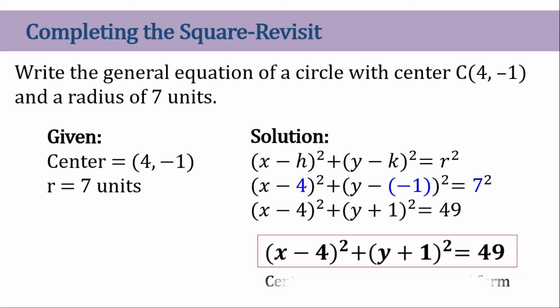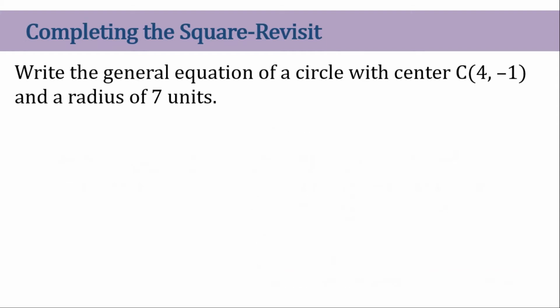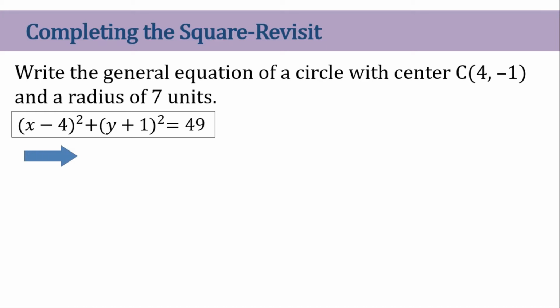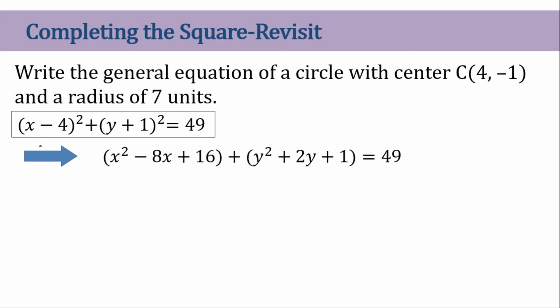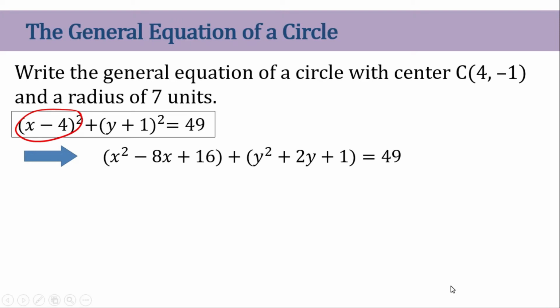Now, to change it into general form, all we need to do is to expand this one. We already tackled this on the previous discussion on completing the square revisited. So we know that to expand this, we need to do a FOIL in it. We multiply it by itself and we will get this. Or we could just square the first term, and multiply it x times 4, that is 4x times 2, that is negative 8x. We follow the sign. After we expand it, we expand again the other one and we just copy the radius.